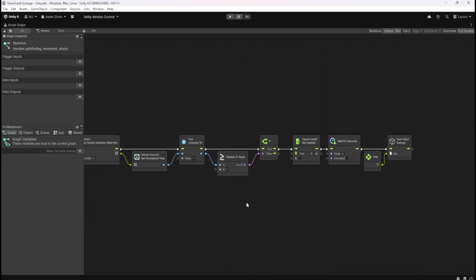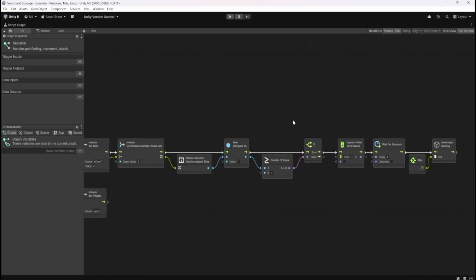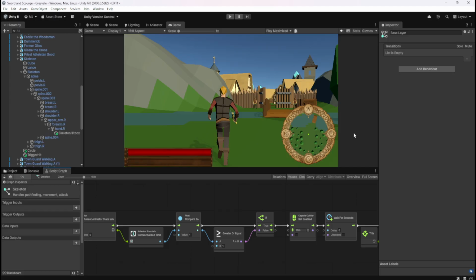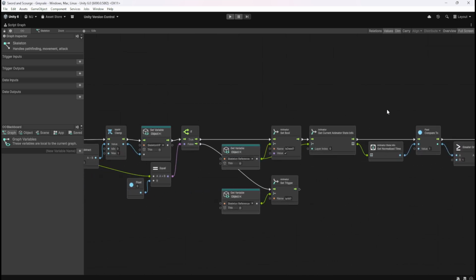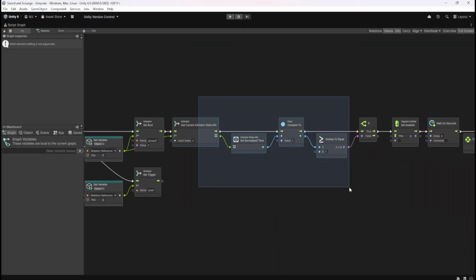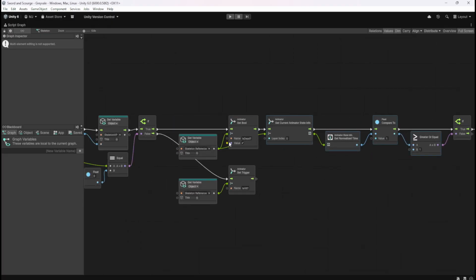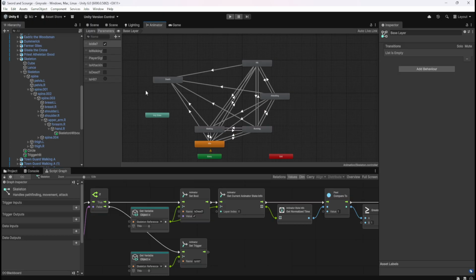This happens once as well. So that would mean I could get rid of this bit. So we trigger it once, the dead. Let's do that for the death.